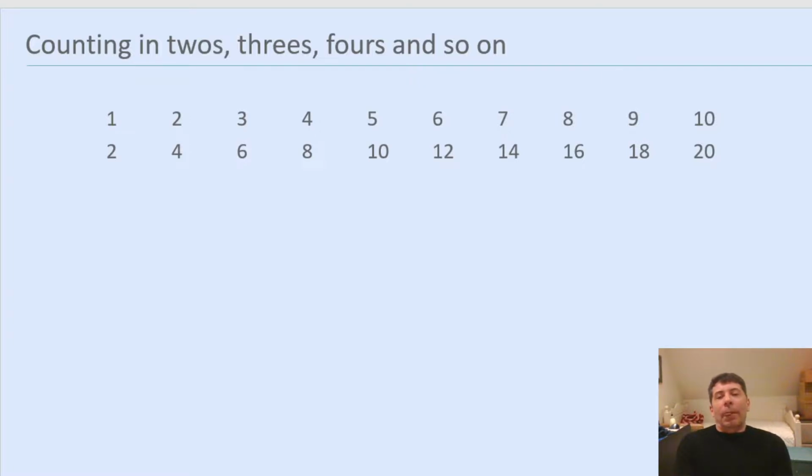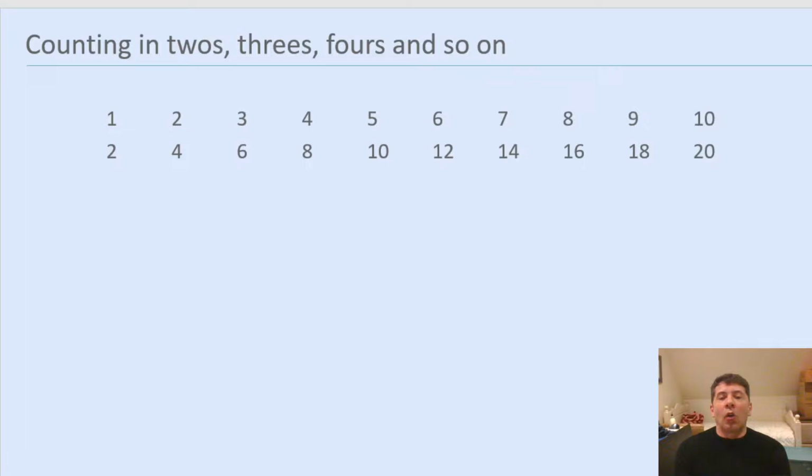When I was young, I used to read off the house numbers walking down the street with my dad, and so I would be counting in twos. I would go 2, 4, 6, 8, 10, 12, certainly on one side of the street. Obviously the other side of the street is the odd numbers, but on one side of the street we get the even numbers. 2, 4, 6, 8, 10, 12, 14, 16, 18, 20.